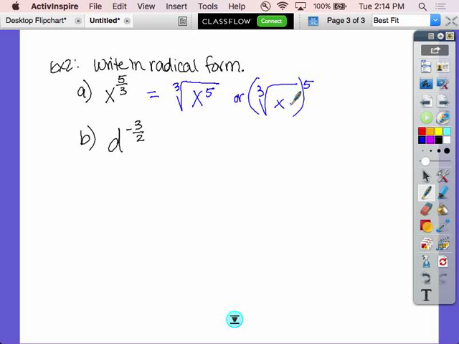That is a negative exponent. You learned exponent rules in middle school and you probably haven't looked at them since, other than multiplying and dividing. When you multiply, you add them. When you divide, you subtract them. But what if there is a negative exponent? What does that do to your term? Flips it. You're right. That's going to make it 1 over d to the 3 halves. So you flip it, you do the reciprocal. Now, you don't change the 3 halves, you don't make it 2 over 3, but you change the whole thing. You bring it to the bottom when it has a negative.